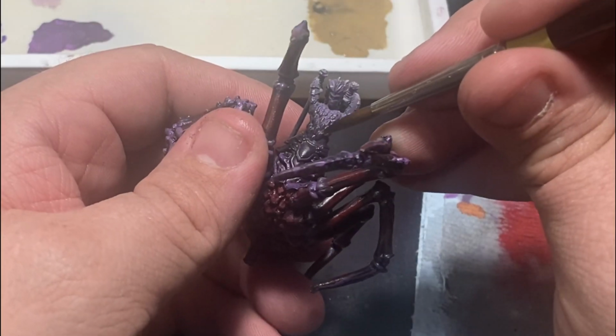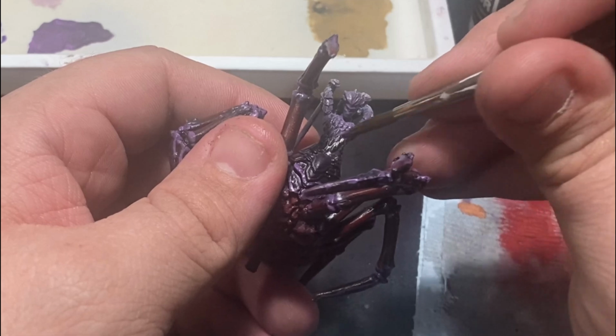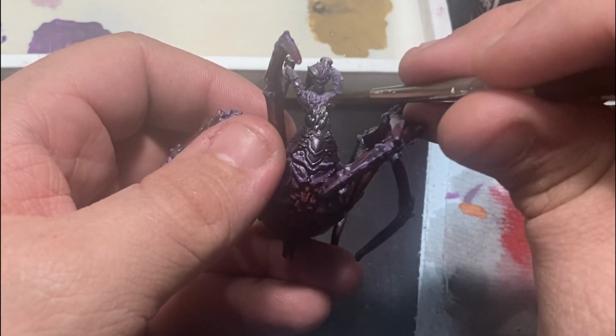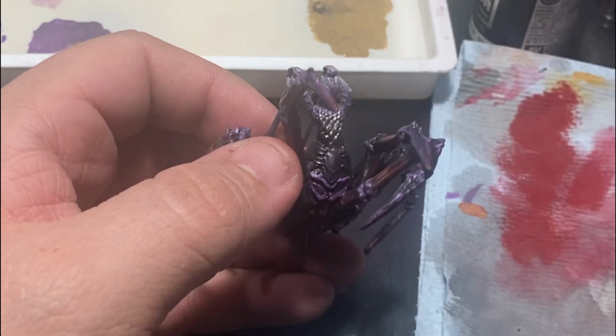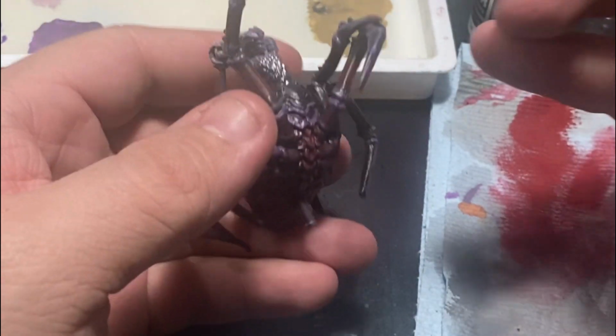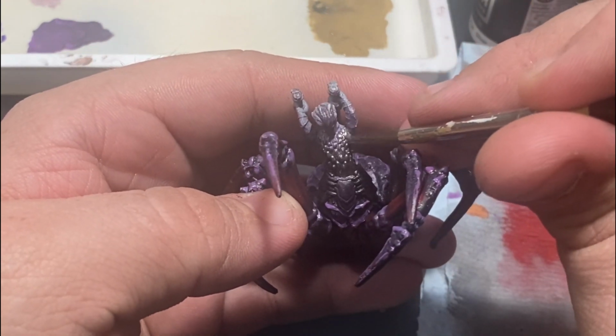Next I wanted to go ahead and knock my metallics out of the way, so we're going to be using Vallejo metal color silver straight out of the pot. We're not doing anything to this. We're applying this to all of the armor, including the armor on the arms themselves. We're applying this to the blades as well. We're not going to be doing any kind of fancy shading or adding any kind of washes to this.